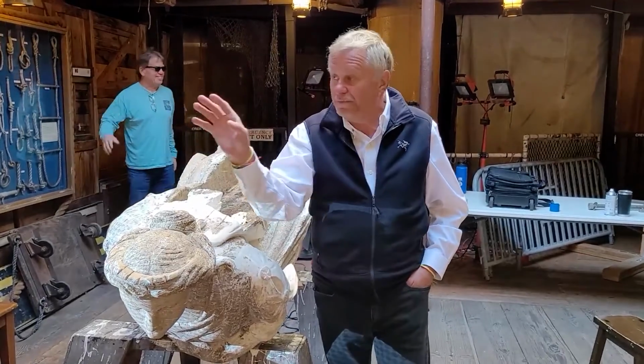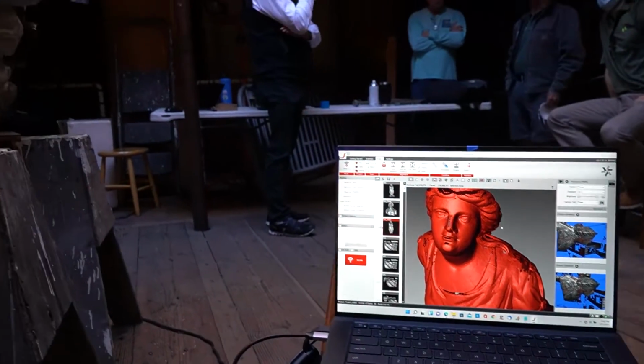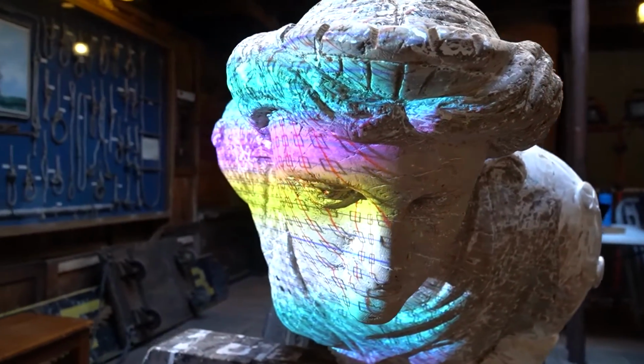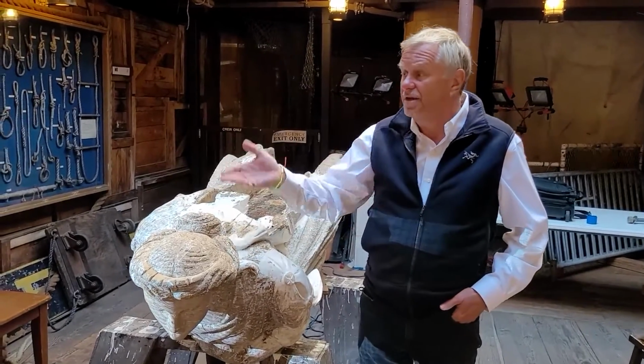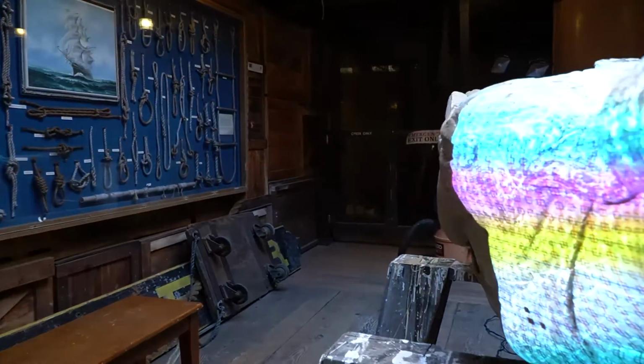What we do with that data is we put all the scans together. Here we've taken about 300 scans, full 360, putting the model in various different positions. So we get all the nooks and crannies, all the undercuts. So it's a very detailed process. For this model, we've estimated about 3 days to capture something that's as tall as this, 5-6 feet tall, the size of a human with all the detail, the dress, the hair. So you're looking at a good 24 hours of scanning.